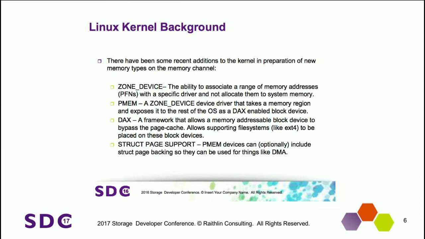Just be pretty careful about what file system you put on, because some of them don't work so well, including ones that actually claimed that they did work, like ext4 with DAX. DAX is a framework that we added at the file system layer that says, hey, some of these block devices that you're talking to now aren't actually block devices. They don't have the same sector atomicity that we expect from a block device. They're actually constructed from physical page ranges. And so what DAX allows you to do is to take a normal legacy file system like ext4, and it provides a framework to help, and we thought it worked, to help actually make it work on physical memory. But surprise, surprise, as you dig into it, you start finding corner cases, and there are issues with that.